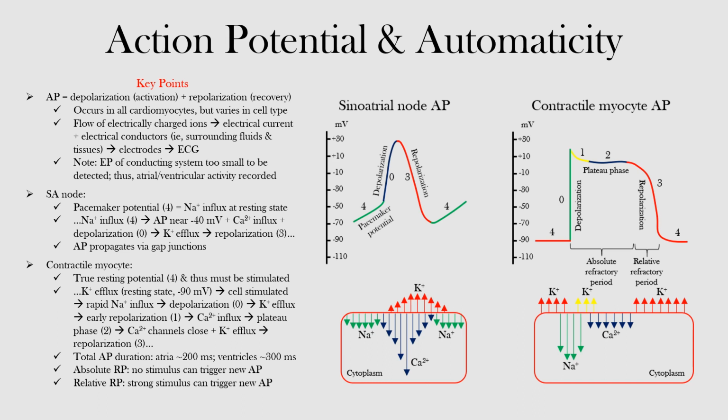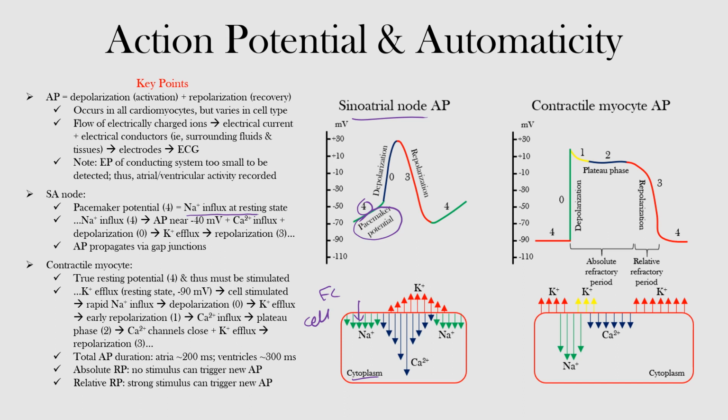So the sinus node's automaticity of pacemaker cells begins with noting that these cells leak sodium ions into the cell as soon as they return to the resting state, which is referred to as the pacemaker potential. If you look here, we're looking at our sinus node, the action potential of it, and here in phase 4, in green, this is our cell down here, this is the extracellular area, and then we have the intracellular, here's our cytoplasm. In this pacemaker potential, phase 4, we have sodium ions that are leaking into the cell, and that's what we call our pacemaker potential, where we have this sodium influx at the resting state of the sinus node.